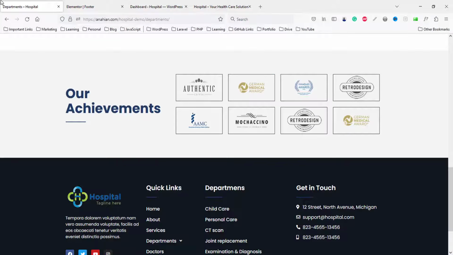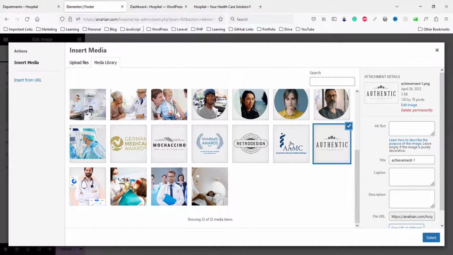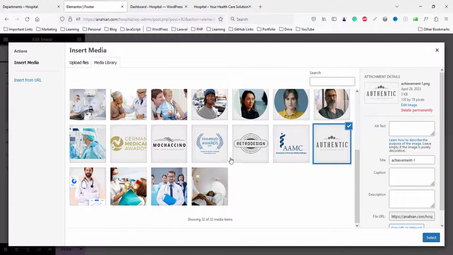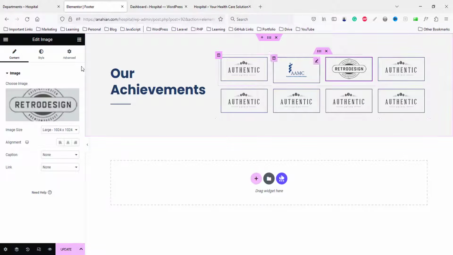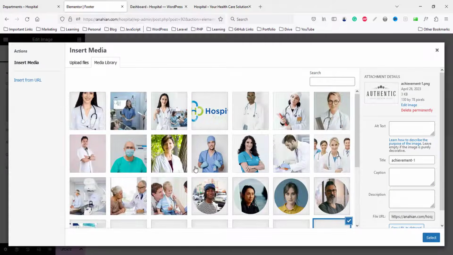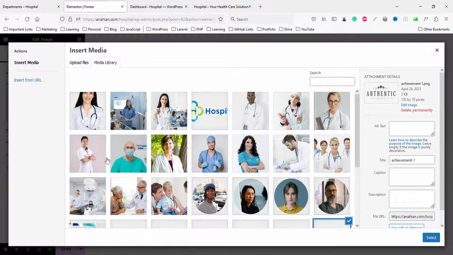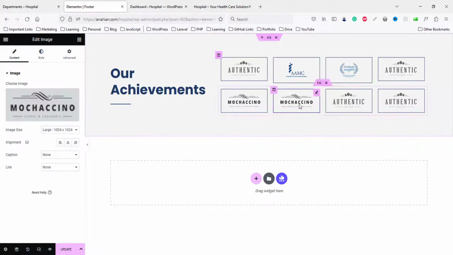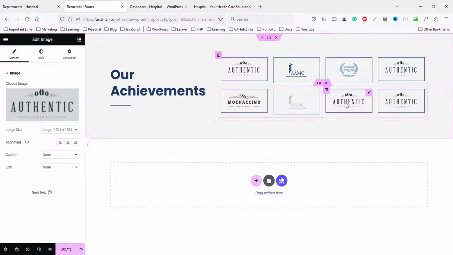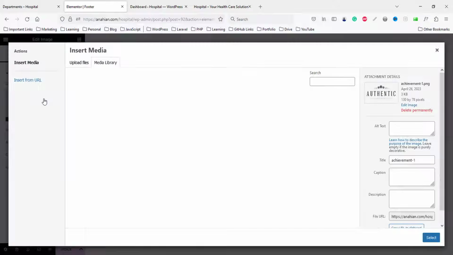Now we can just change to our image part. So here just click here, our second image will be like this one, third image this one, fourth image this, our fifth image, sixth image, we can choose this one. We already have it, so we can choose just repeat image, so here this one and here 4, and finally for this one.